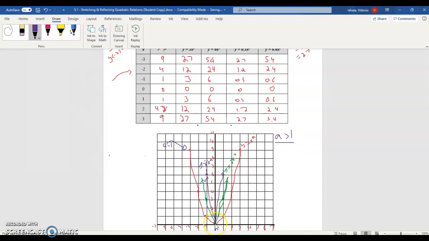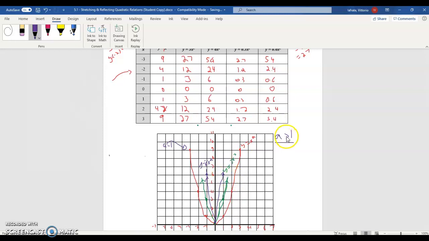And when you think about it, it makes sense because the parabola is rising faster with a higher a value. You're multiplying for every unit you go up. So for example, if I go up 1 unit for y is equal to x squared, y is just 1. If I go up 1 unit for y is equal to 3x squared, y is 3. So it's going up 3 times faster. If I go up 1 unit for y is equal to 6x squared, we get y is equal to 6. So that's rising 3 times faster.